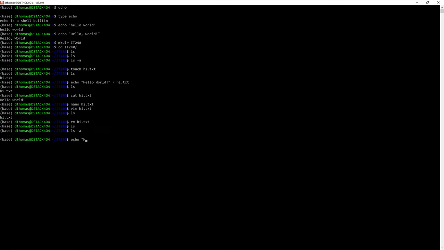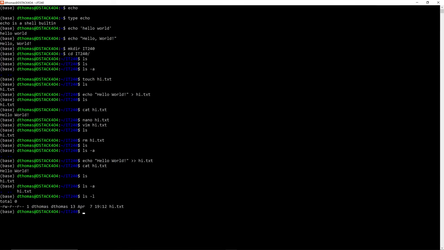And this time we're going to do hello world. And I'm going to create that hide.txt file again. And let's do a cat hide.txt, and it's back. We just created it back. And we can see when it was created by doing ls -l, which lists out the files in the long format. It lets us know a little bit about when the file was first created, who created it, and what type of permissions that file has. And these are all, I guess, default.